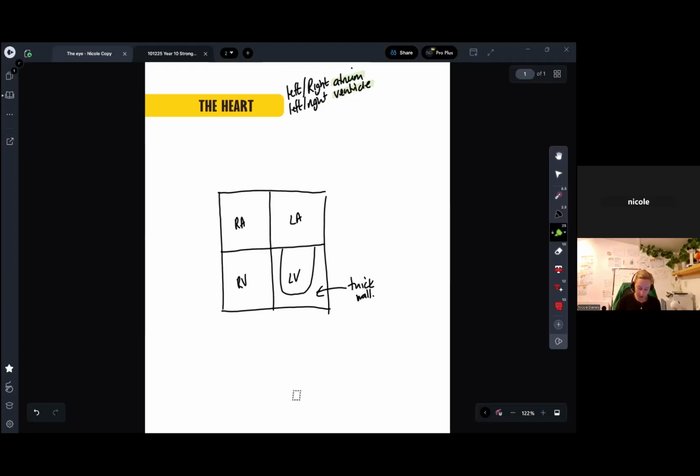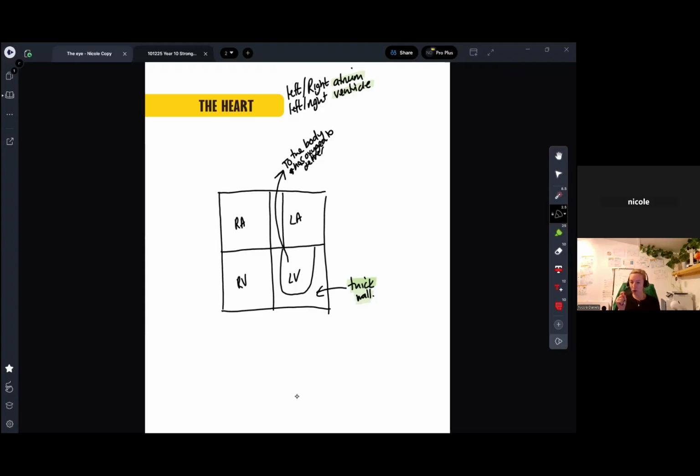So therefore, we know that the bit we're remembering is that it's got a thick wall, and then the logic is that means it's going to the body. So we can draw from here the path of the blood out of that ventricle to the body. So we're putting in there that it's going to the body. If it's going to the body, it's using that oxygen that's in it. So it has oxygen to deliver. It's going to take that oxygen to deliver it.